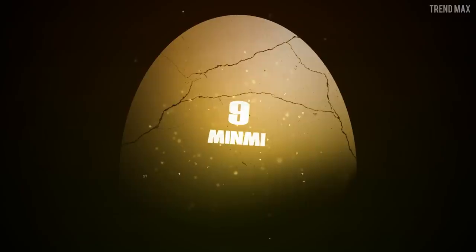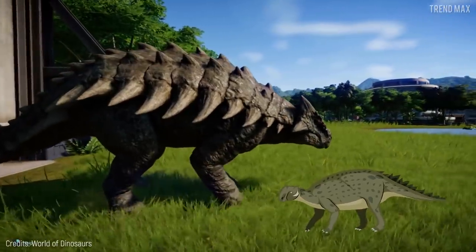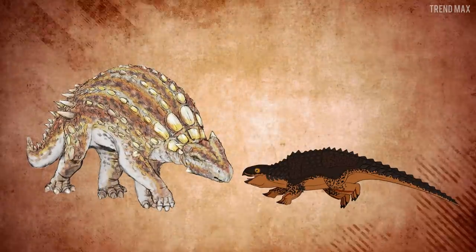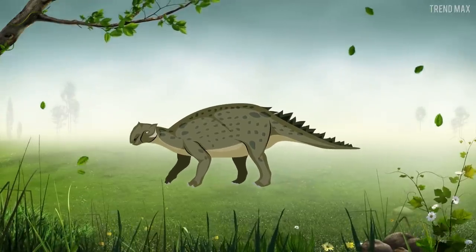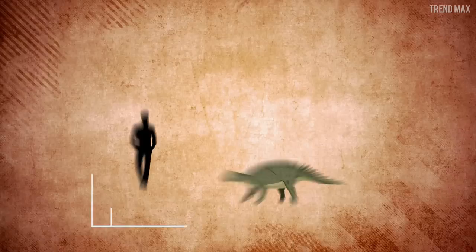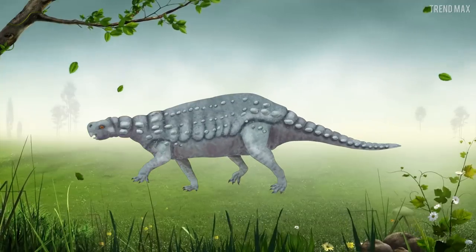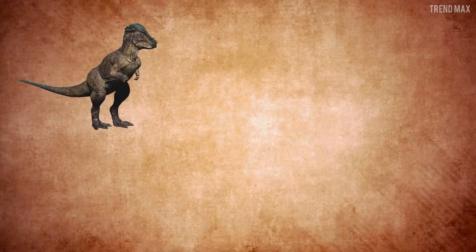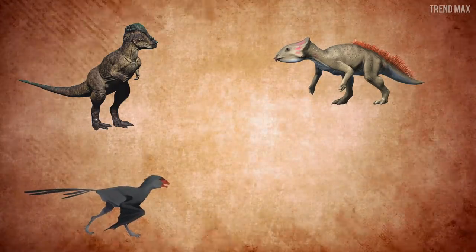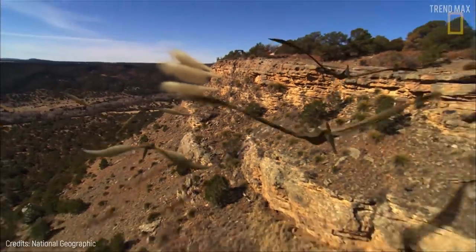Number 9: Minmi. If you want to show off around the neighborhood, a Minmi is for you. It's a mini Ankylosaurus. Even if this dinosaur is bigger than the Liaoningosaurus, this little leaf-eating tank would look great alongside you walking down the street. It's 3.2 feet tall, 78 inches long, and weighs 132 pounds. Just imagine decorating its armor with jewels like a rapper to dazzle. But if you weren't astonished by the Pachycephalosaurus, Ankylosaurus, bird-like ones, biped ceratopsians, or a tremendous mini sauropod — get ready, because the next dinosaur is one of the most famous in the world.